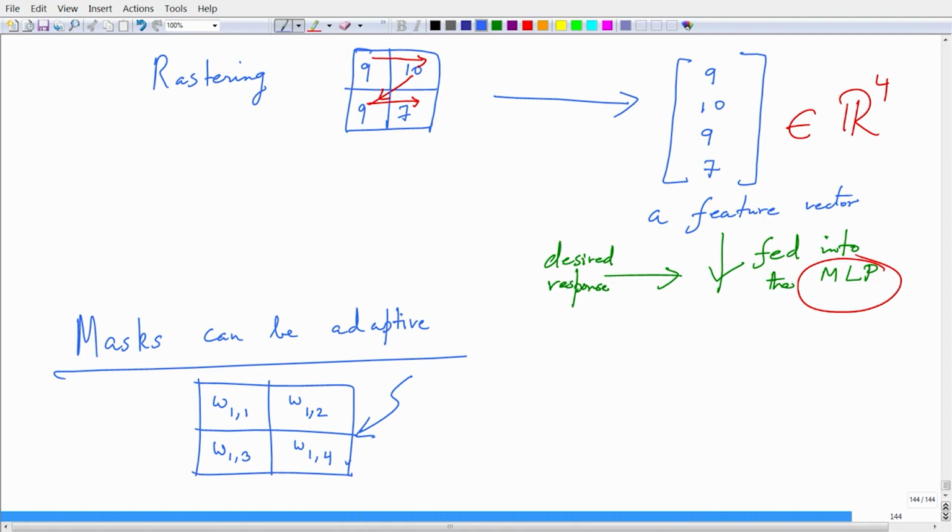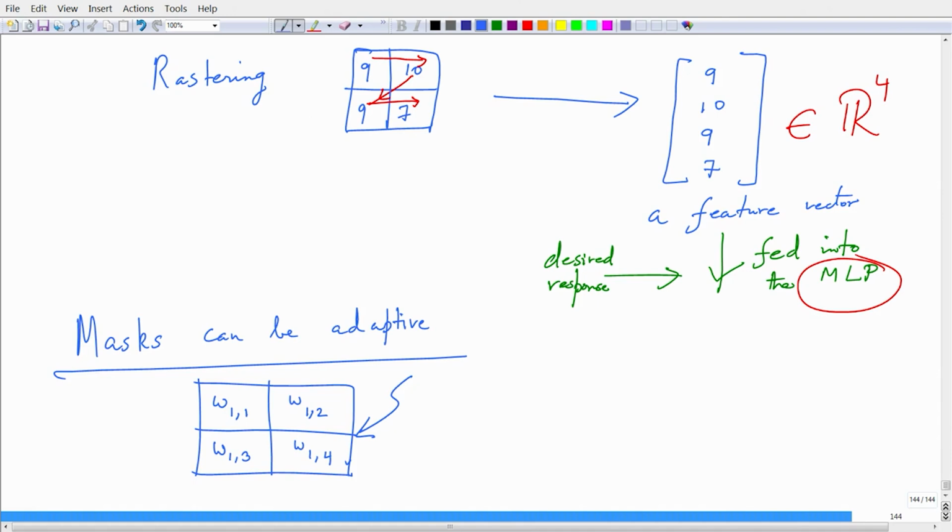If you want, you can have a fixed set of masks. These are like our subband filters, and from these we can extract the information. You do this convolution followed by subsampling, land up with a fixed feature vector and then feed this to the network. Instead, I do not know what the mask is. The mask is adaptive and it is parameterized by these weight parameters, and these weight parameters are learnt through the backpropagation algorithm, through the gradient descent approach, in an online manner or batch manner.